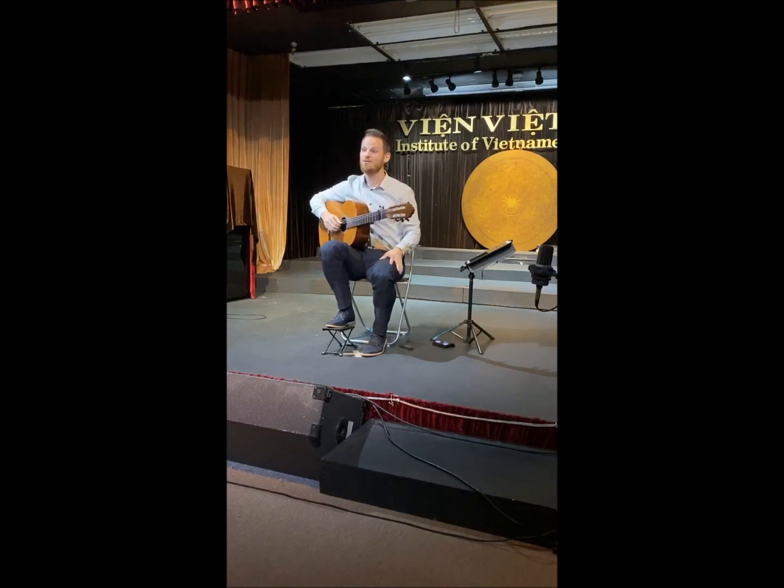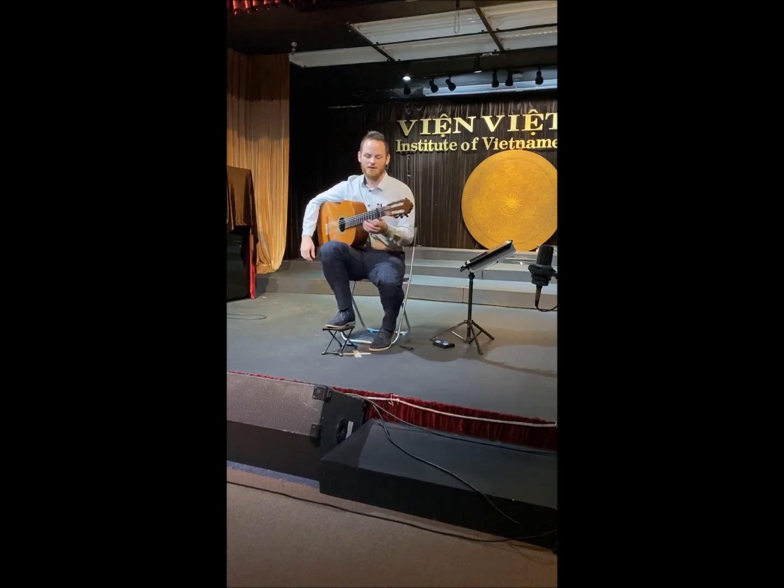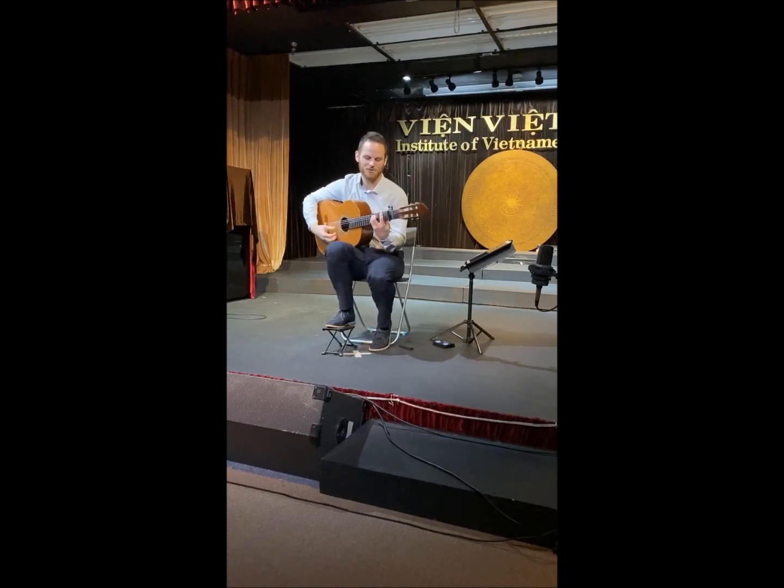So when you see me play the piece after this, which is Isaac Albéniz's Sevilla, you'll see it's modeled entirely after Sevillanas in a similar thing. It has this chord-like intro, and then musical material, and then back to the chords. And there are some other things I'll point out when I get to that piece. But this is Sevillana, written by the great flamenco guitarist Paco Cortés from Sevilla, living in Sevilla.